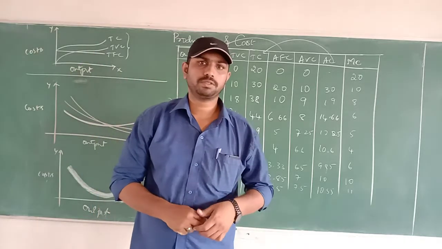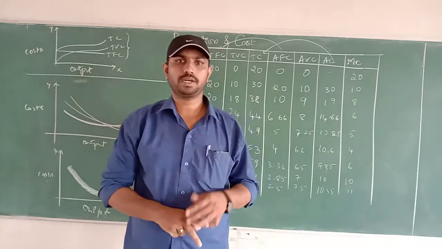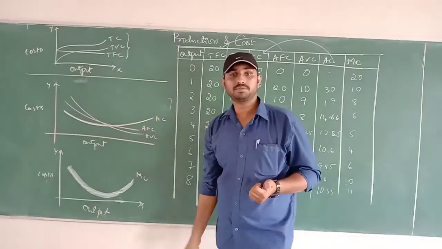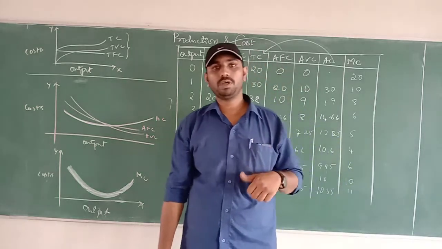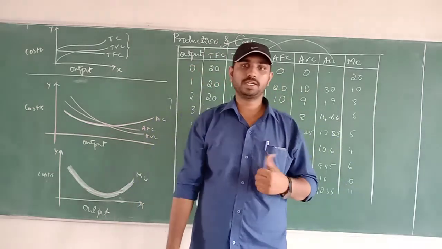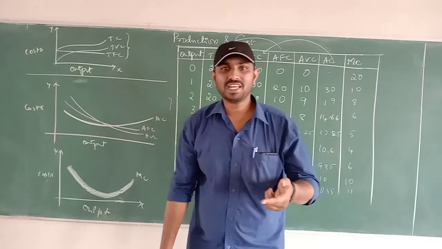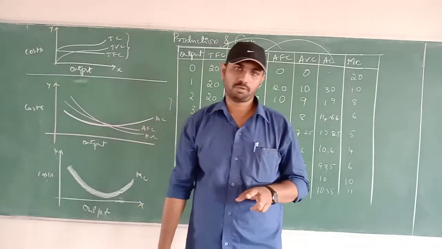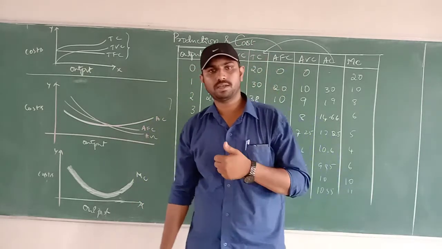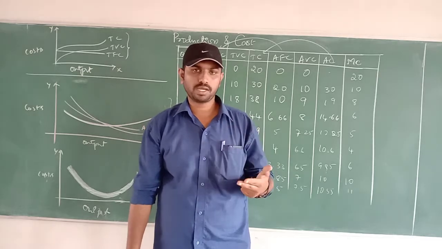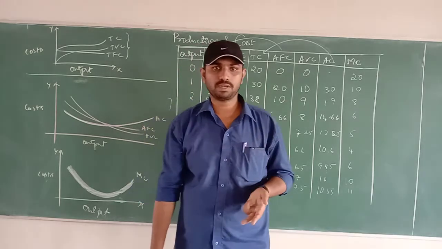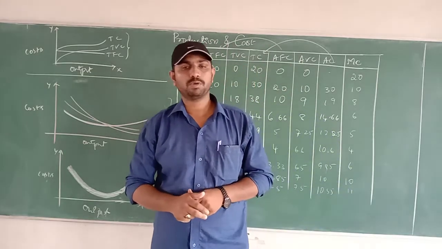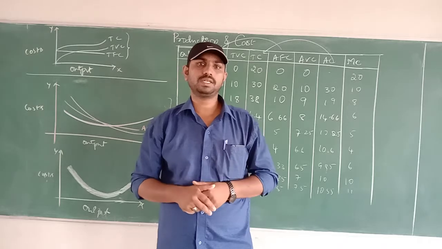So the most important thing you need to consider here is you must take care of not only the table calculation, but at the same time you must remember the shapes of these cost curves. Without knowing the shape, without knowing the formula, without knowing the table calculation, only mere mugging of the meaning of these cost curves will fetch 0 marks. So one must understand the concept. The cost meaning, then followed by formula, then followed by the calculation, as well as the name of the shape. The name of the shape you must remember when it comes to cost analysis.